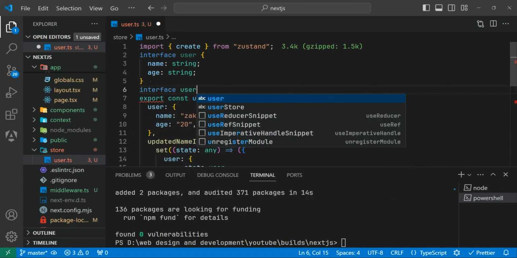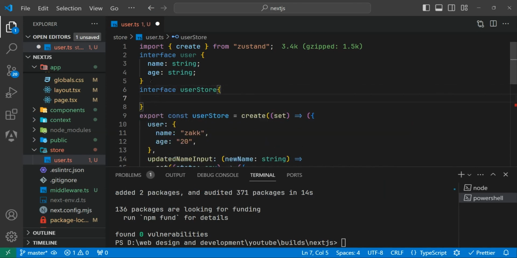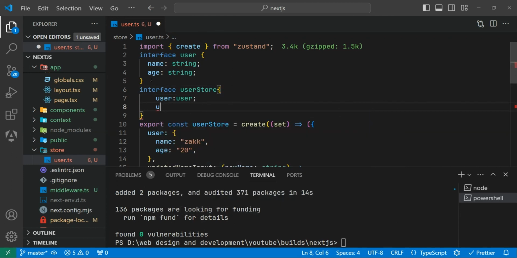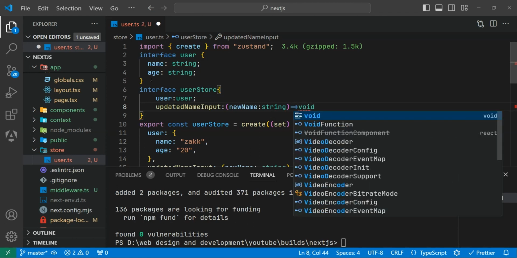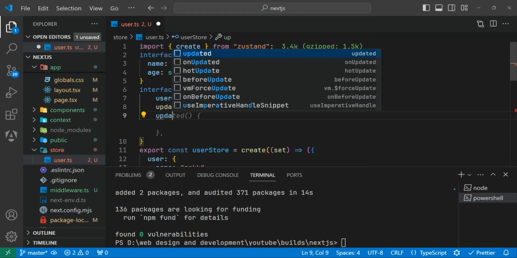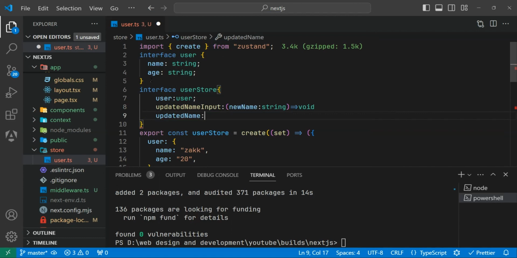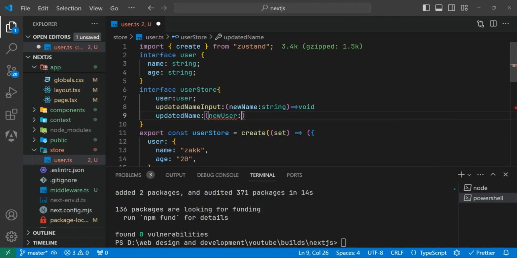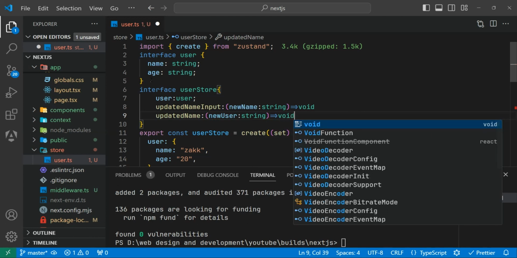Interface user store, user, which is user, updated name input, which is new name string, and let's return void, and the other is update name, which is user string, and let's return void again. Now we have defined our interface.